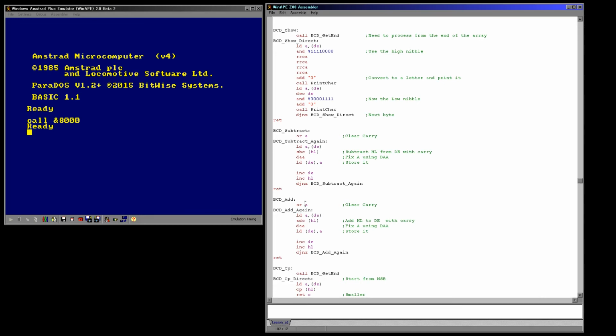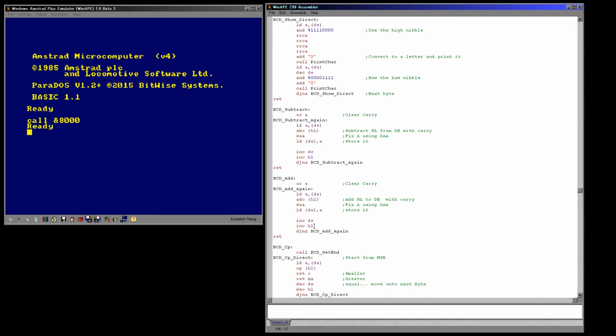All we do, we clear the carry flag, load in from DE, we add with carry to the value in the address HL. We then use DAA again, and we store it back, and that's it. And this is the beauty of DAA. It turns what would, if we were trying to program this ourselves, be a nightmare command to do into just one command, and it's a fast command as well. So it makes binary coded decimal speed-wise pretty much as efficient as anything else. So it's really a good command.